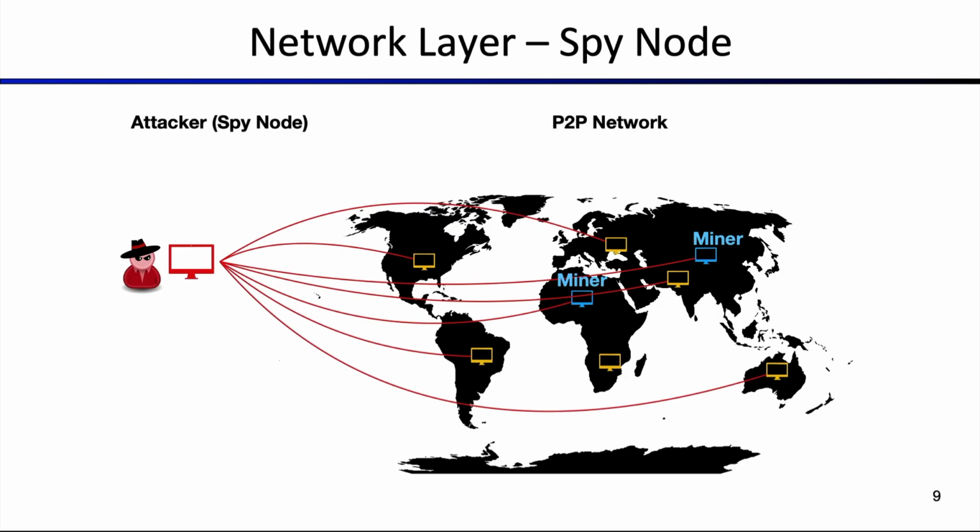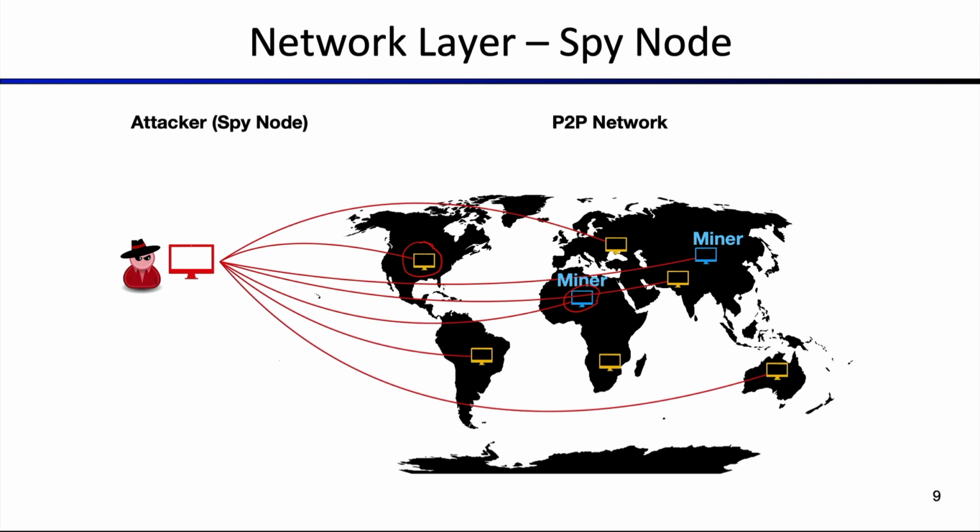So what does that mean? Well, from a security perspective, because this is the security lecture, we have to look at an attacker. What could an attacker do given this knowledge? The attacker could create a so-called spy node, meaning a node that's connected to as many peers as possible, being here these full nodes as well as miners, if the attacker can identify the IP addresses of the miners' nodes, obviously. But the attacker can really try to connect to every node, right? And we have seen dedicated clients doing that.